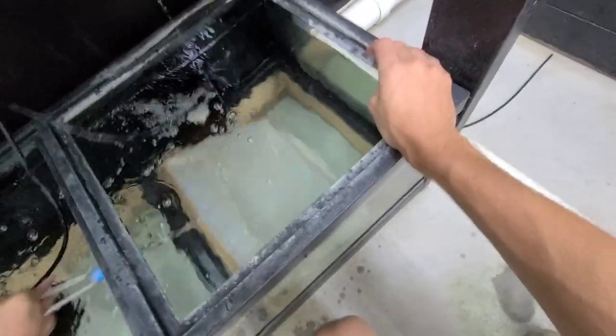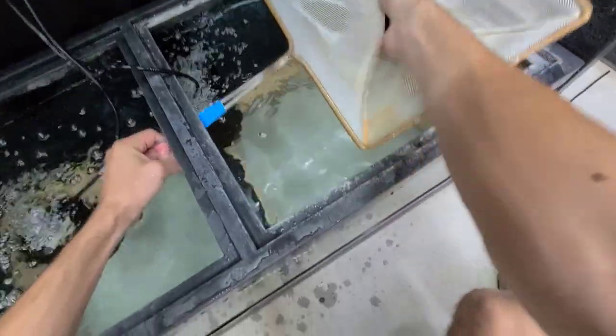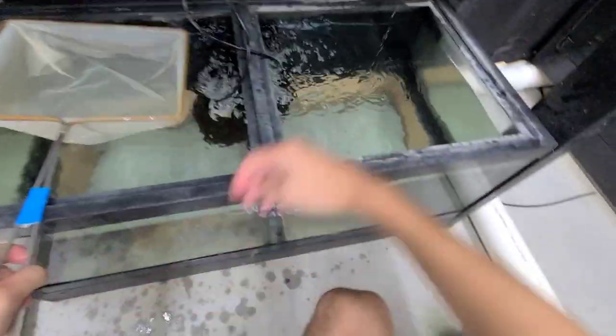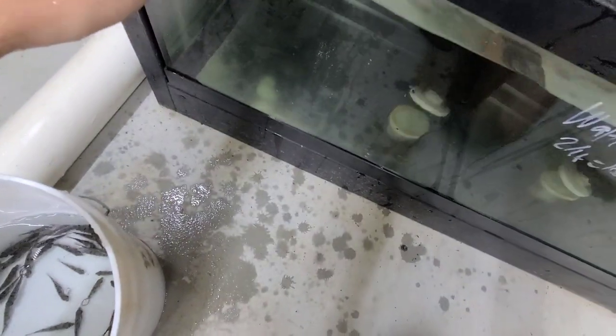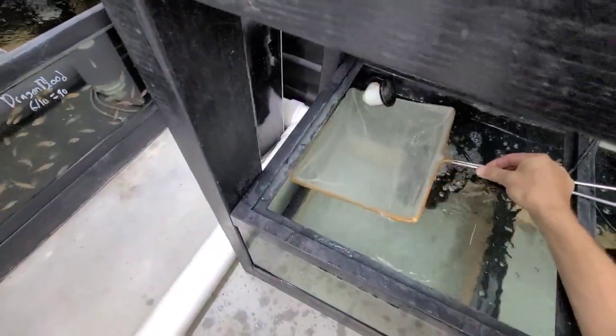More back there. Come on, guys. There we go. Two. Should be down to the last couple. One. Let's see. There's one. I think this is the last one. I'm hoping. Yeah, I believe so. All right. Good.